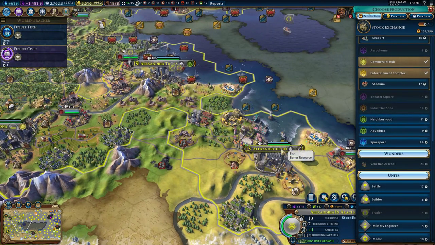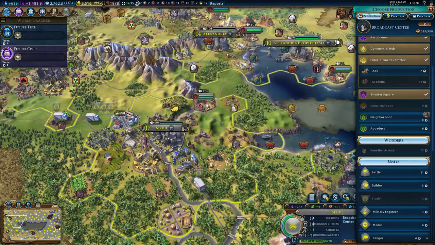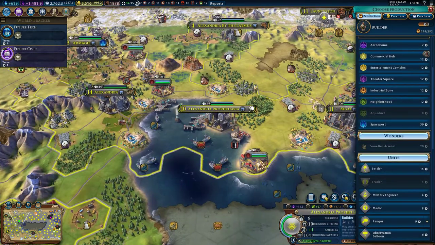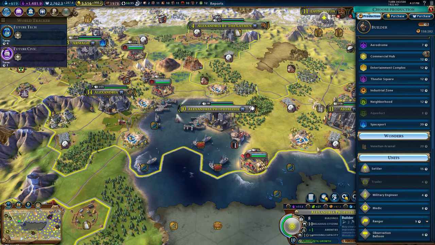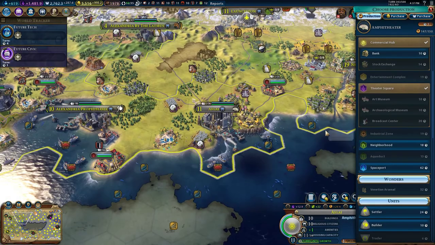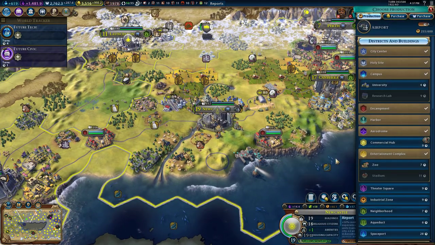Oh, you can't. You can't. What do you need? Must be adjacent to an industrial zone. Whoops.